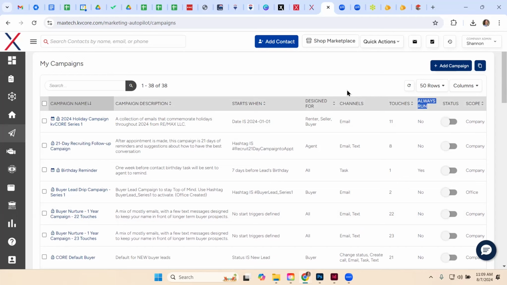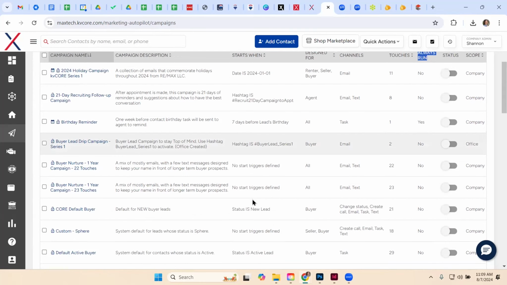The platform is very good at engaging and communicating with leads to keep the conversation going, because they know that agents aren't always available to do that, right? You aren't always available to reach out to a new lead right off the bat. So the system is designed to do that for you. That's what a lot of these default campaigns are.